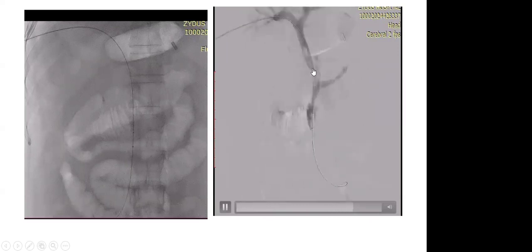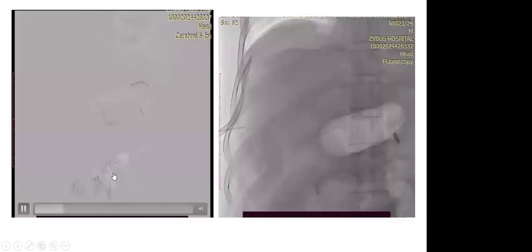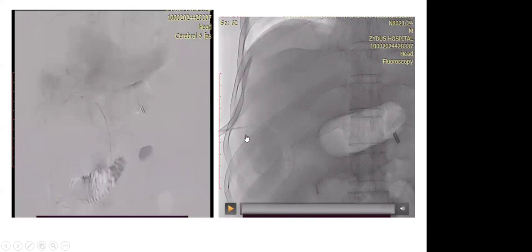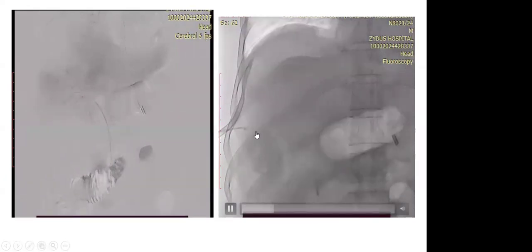And this was the after AngioJet images. Still there was a thrombus, so we aspirated with the AngioJet. This was the excellent result post aspiration with the AngioJet. And then we close the track with the glue. So we are not using coil for the track closure. We are using only glue, 50% diluted glue, along with the dilator and sheath.